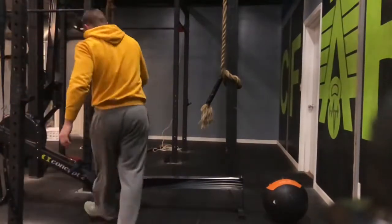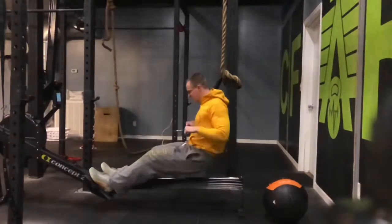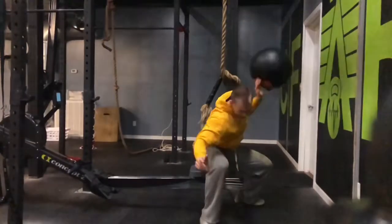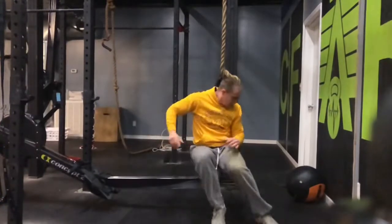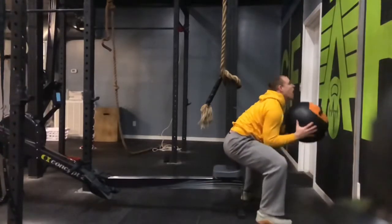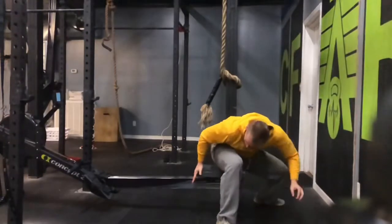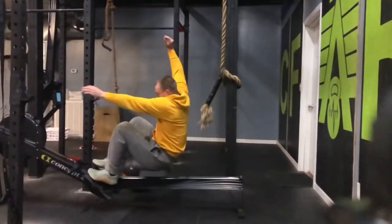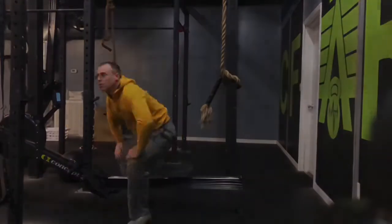So here we are at the different angle that I was just talking about, and I take a really big strong pull, and then I swivel around, get my wall ball, do a shot. Now see, I kind of messed up there, but what we're really looking for is that swivel piece, as you can see right here, just a perfect swivel, really no time. One of the beautiful things about being on the rower is you are actually in that 90 degree parallel position that you need to be in. So as soon as you shoot that wall ball, you want to just kind of fly back around.